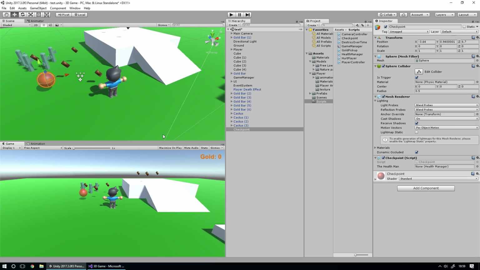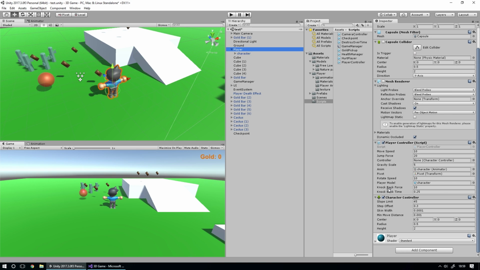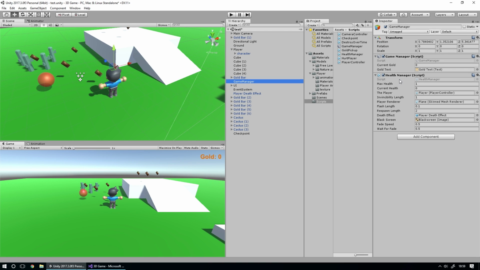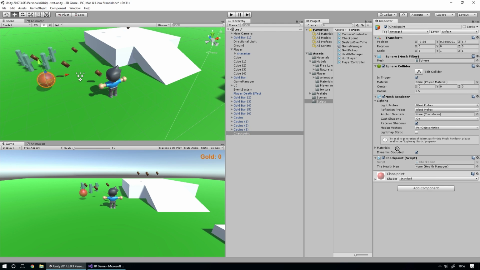Now what you could do, of course, is within every level that you do, make sure that every checkpoint that you place, you click and drag our health manager, which is on our player, I believe, isn't it? No, it's on our game manager. Yeah, so you could click and drag your game manager onto our checkpoint like this, and it would get the health manager script that's attached to it, and that would be fine and dandy.